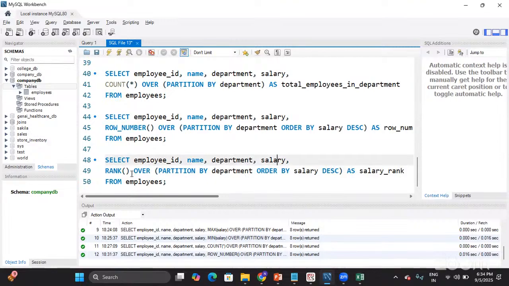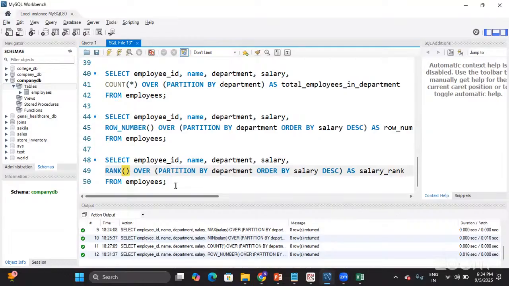I'm also using the rank function, which helps us rank each row based on the partition. Within the partition, we are also ordering them based on the salary values in descending order. What if the same salaries were observed? For the tied rows, the rank function gives the same rank and the next rank will be skipped.